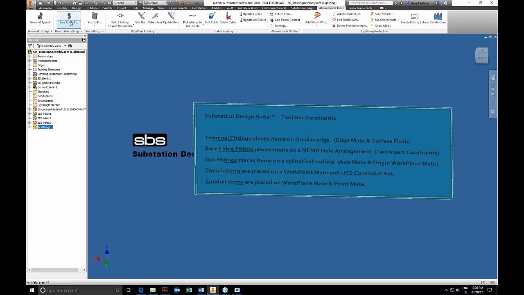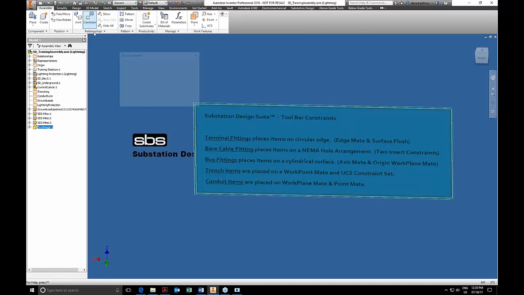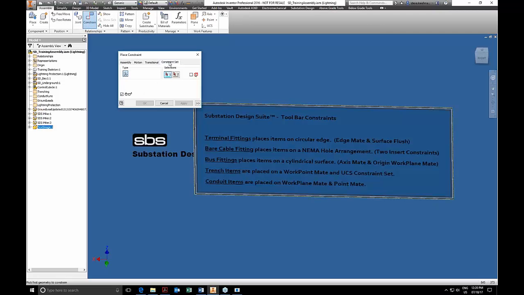If you used a UCS constraint set, if you come up here into constraints, here's the constraint set. For those who haven't used it, it just puts a UCS to a UCS. So it's a handy tool. I don't think it's the best tool, but it is a handy tool at the right time.